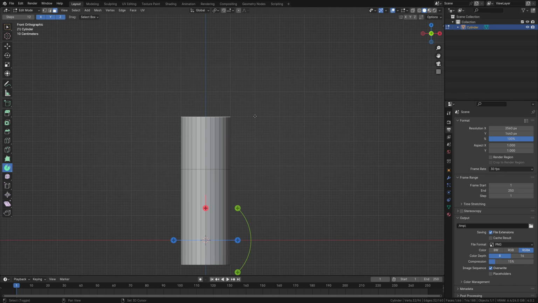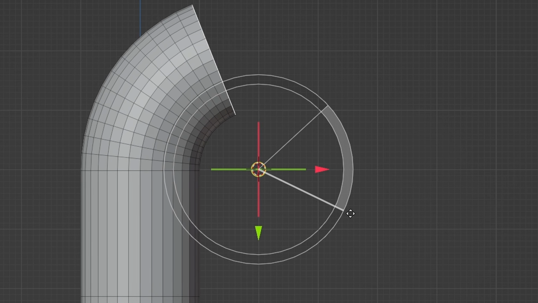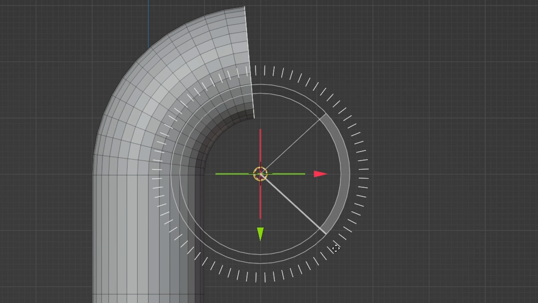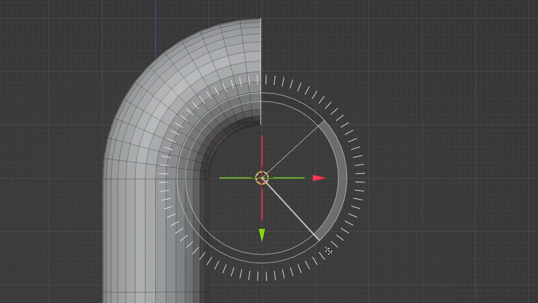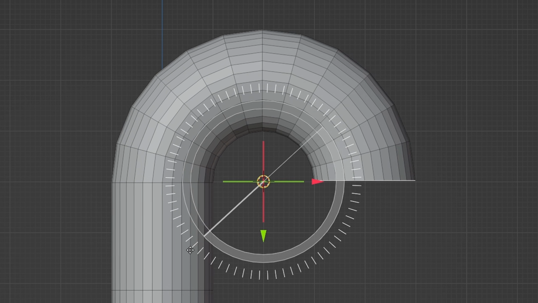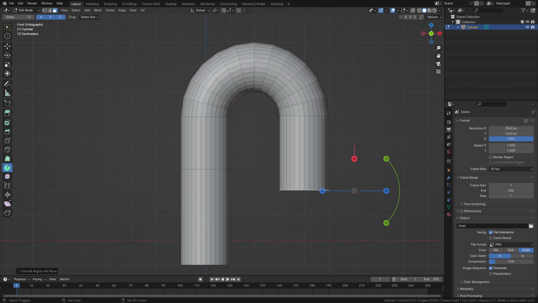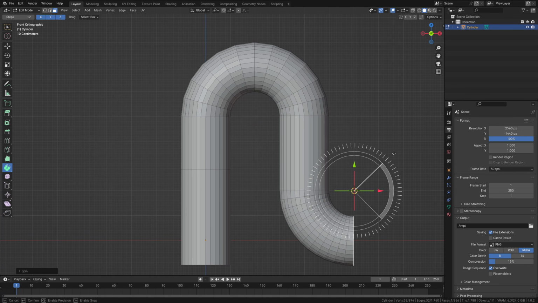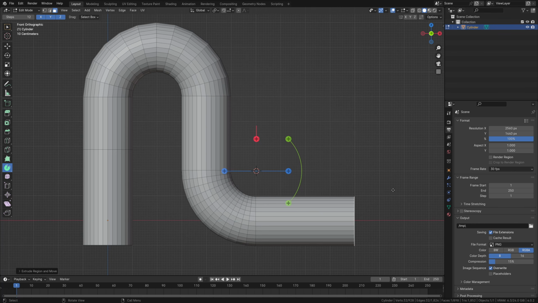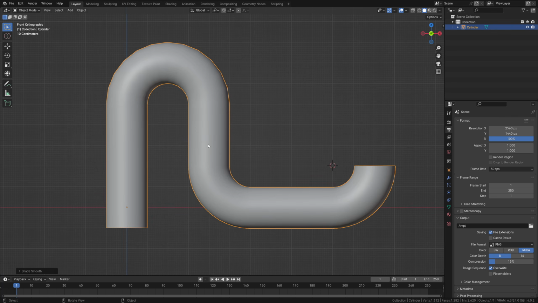So we need to move this by shift right clicking somewhere on your grid, and now this will work a lot better. You can hold Control to make sure that it snaps to the grid and get that perfect 90-degree or 180-degree angle. Again, extruding, align to grid, move 3D cursor, and repeat. This way we can very easily create pipe shapes which we can use in our project.